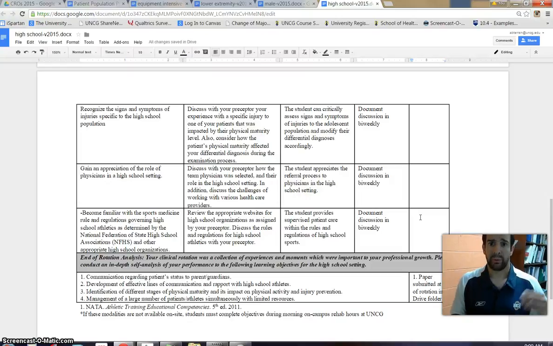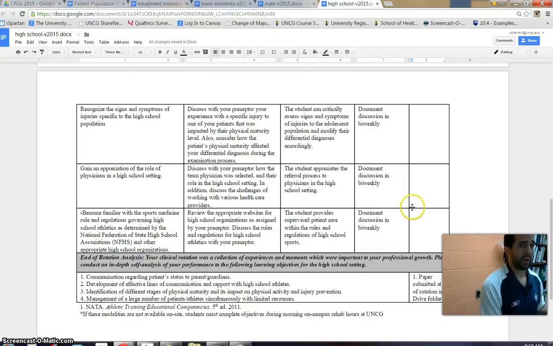Okay? Now, we want as many of these to be in real time as possible. So don't go thinking you're going to knock all these out and simulate them. That's not the intent of the program. We want you to get used to doing these on real patients, real injuries in real time. So that means you have to be a little bit patient, okay? Use the first couple of weeks to sort of feel yourself out, etc.